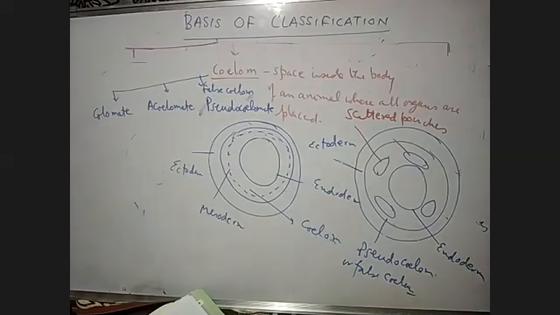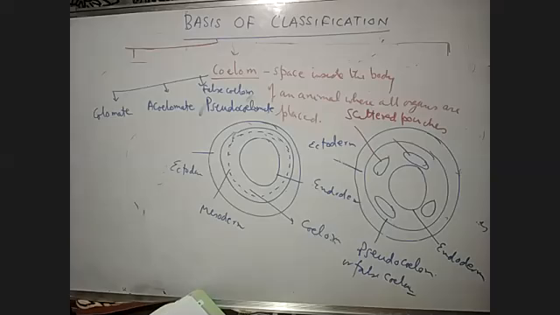Aschelminthes means the roundworm, which is a kind of parasite in helminths, found in children and adults, also human beings. We get the roundworm in the intestine, and similarly the nematodes are worms found in the vegetables. These are the parasitic Aschelminthes, and they do not have the coelom, they have the pseudocoelom.